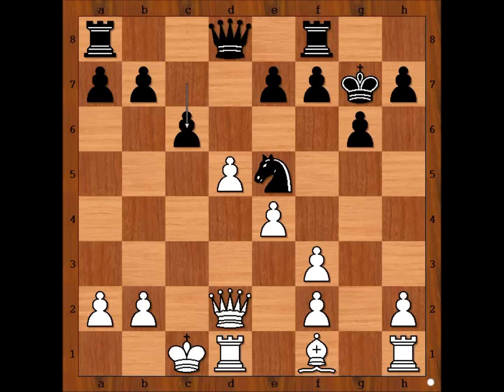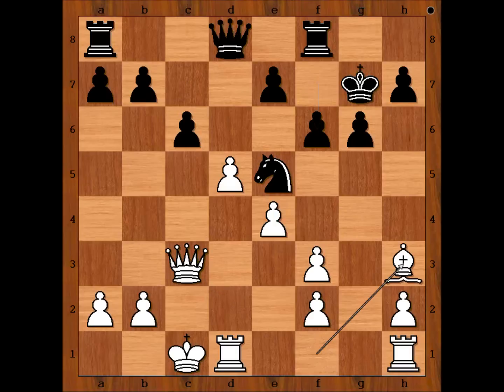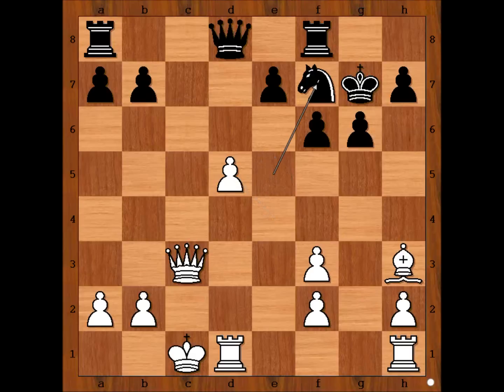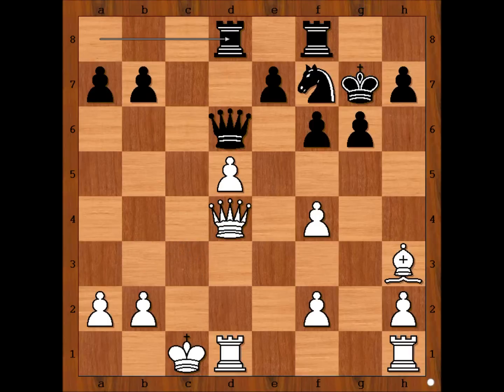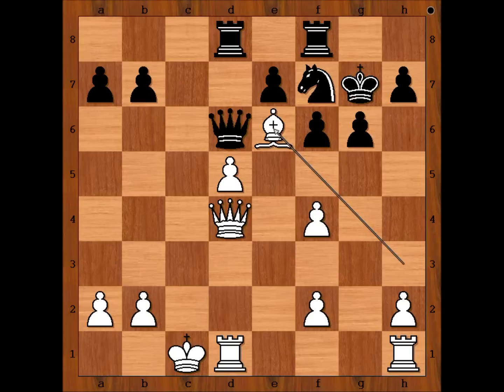So we have c6, and the rook would love to come to c8. Queen to c3, pinning the knight. Unpinning. Bishop to h3, preventing the move that Carlsen would love to play. Rook to c8. C takes on d5, e takes on d5, knight to f7, f4, queen to d6, queen to d4, rook from a to d8, bishop to e6, black to move.